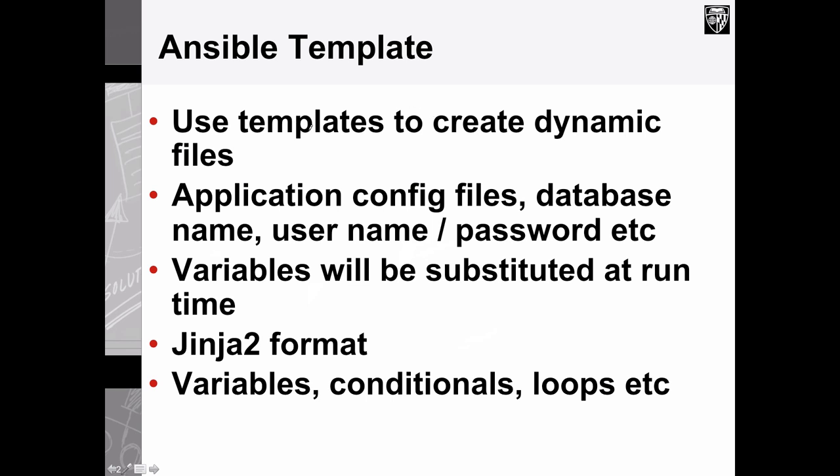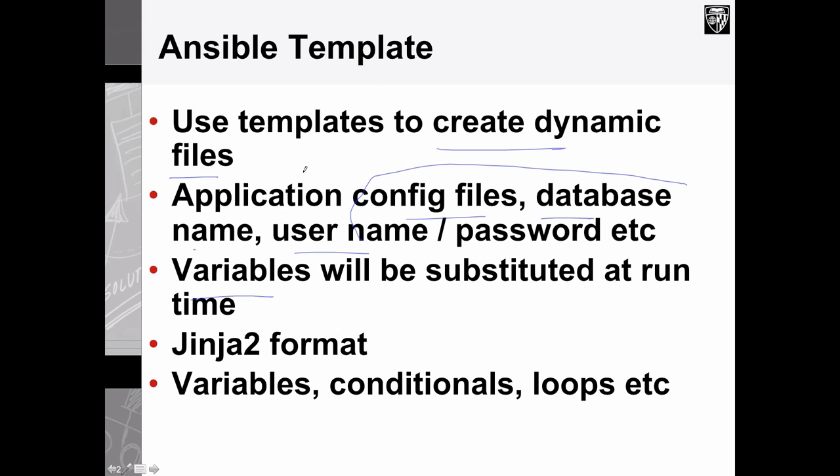So Ansible templates are used to create dynamic files. Like we saw earlier in the Apache configuration, we want to create a configuration file that uses some static content and some content that is specific to that instance. For instance, when you're creating a configuration file, you want to specify the database username, the database password, and things that change for every instance. So these parameters are passed as variables to this template, and when Ansible creates this template on the instance, it uses these variables that you passed and creates the file dynamically on the fly.